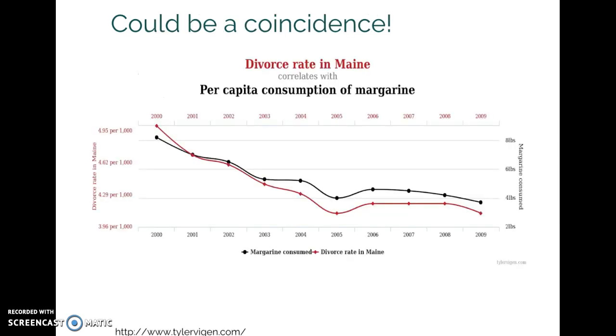One last possibility when we see a correlation between two sets of data is that there's always the chance it could be a total coincidence. For example, here's a chart showing that over 9 years, there was a very strong correlation between the divorce rate in Maine and American per capita consumption of margarine. There is absolutely no reason for this, except that if you look at enough data sets, you'll eventually come across a correlation purely by coincidence.